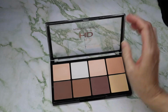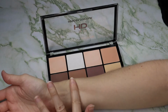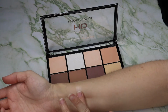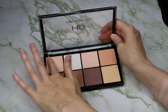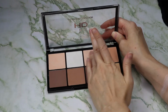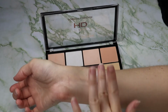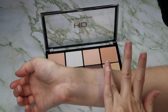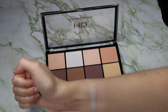Why they didn't put the highlight first does not make any sense to me. Make sure you guys can see my arm. Ooh, that's a little chunky. I have used a couple of these powders on my skin, but for the most part, both this powder and the other powder are very chalky. They're way too pink for my skin. The highlight is a nice white-based silvery icy shade, and it's actually a beautiful highlight. I've used it quite a bit. I'm actually wearing it right now. So there's the first three shades.